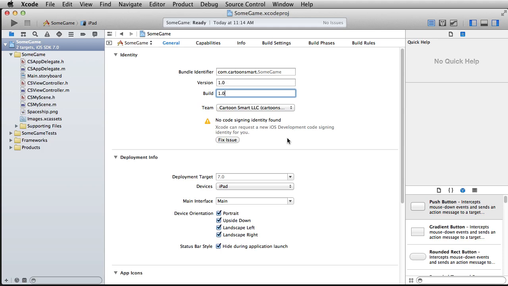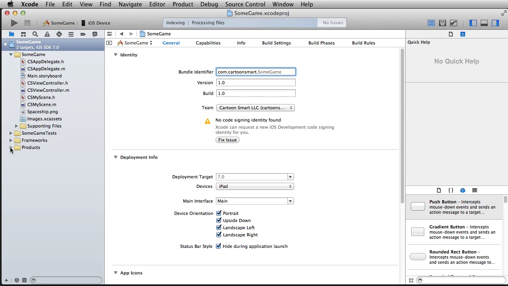And just really quickly, you have two main profiles: your development profile and your distribution profile. Those are generally on a per app basis. So I would have a profile for some game, and the development one allows me to install that onto my device, and then I can select my device name, which should be showing up in there, and I would be able to build the app to that device. That's how Apple does it, okay?